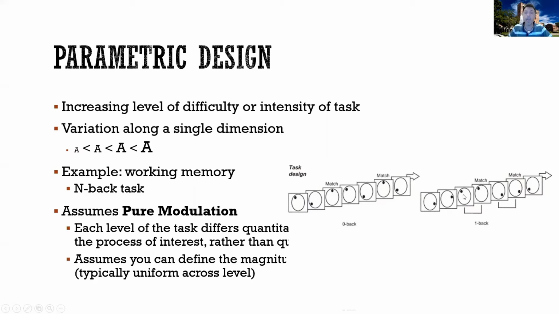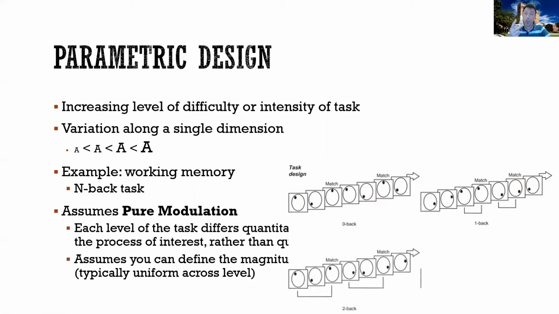Look at the fourth one, oh, this matches the screen I just saw a moment ago, click. And so it's one back because you're comparing the screen to the one just before. And of course, you can see how we can turn this into a parametric design, because now we can do a two back. And the two back, what you do is you take a screen, and the question is, does the position of the dot here match the position of the dot two screens ago? Right, so here it's a match because this one matched that one.